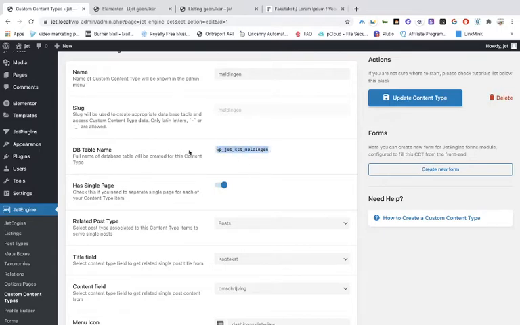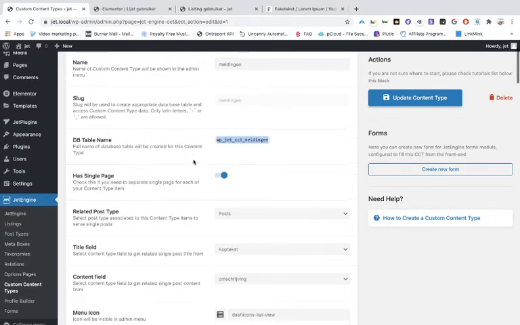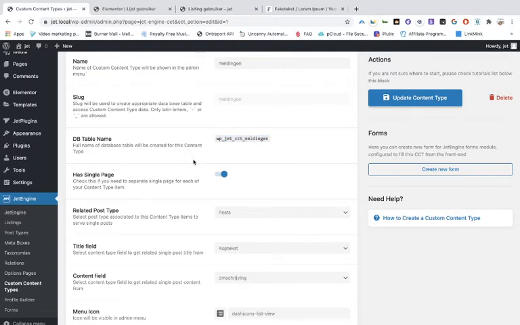JetElements will make a separate data table. Remember, it's only for the custom content types and not for the post types. They are similar. The only difference is that these are separate data tables, so it makes it much easier to search something.